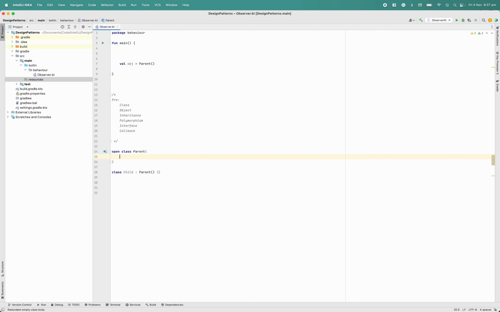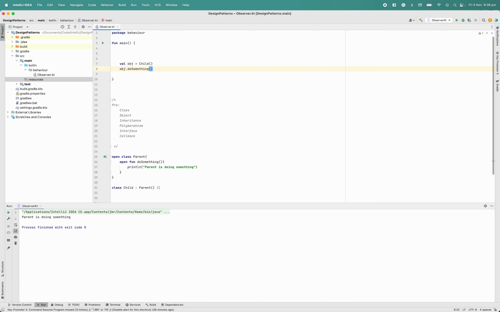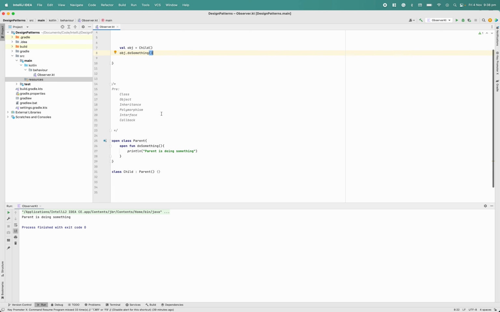For example, I have a method, fun doSomething, and this will print "parent is doing something". Now how to reuse that functionality? I create a class child, and then I say object dot doSomething. That is one benefit of inheritance.